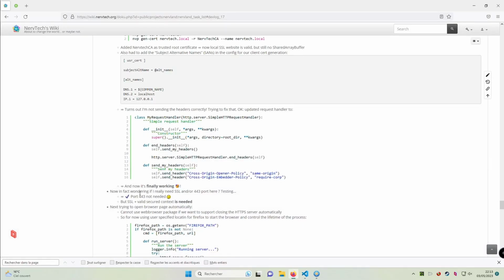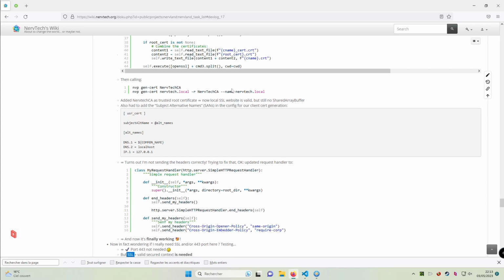So my initial test then was really to check if I needed to use this 443 port, which was not needed, and then I was trying to disable SSL, which was not working, but because at that point I was already using this local domain name.